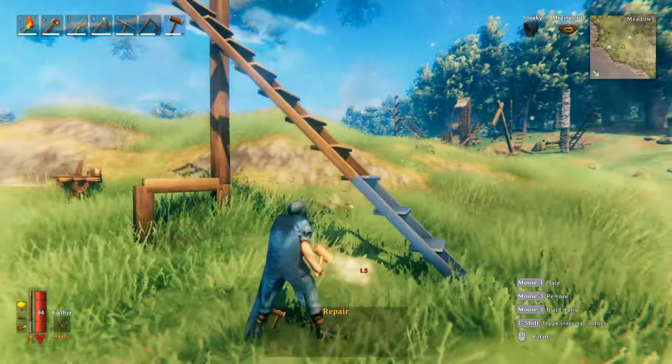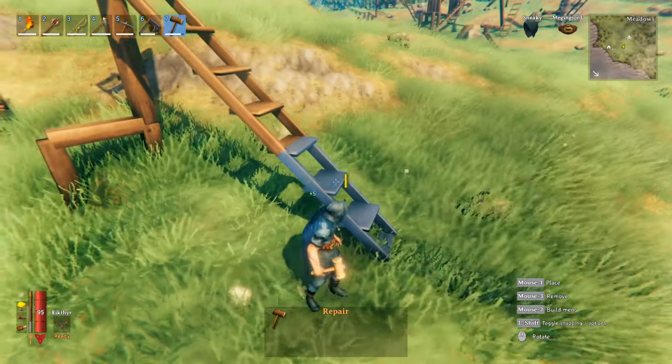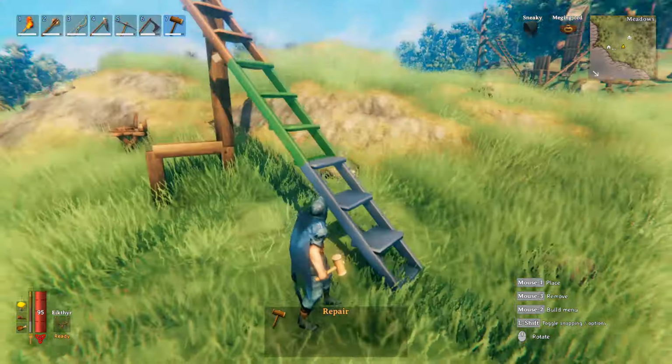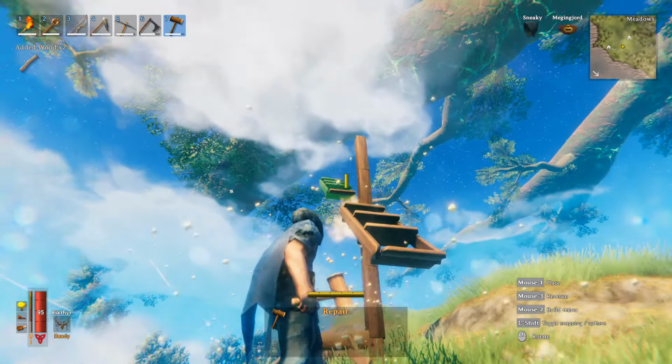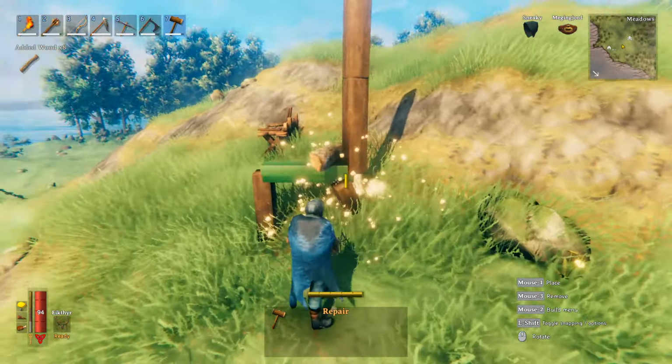And that is a great segue into stability. In Valheim, if you don't have something supporting it, your structure will start falling down. Pretty simple concept. I don't have anything supporting these beams, so these beams will eventually fall. So I've made some examples to show you kind of how this works.